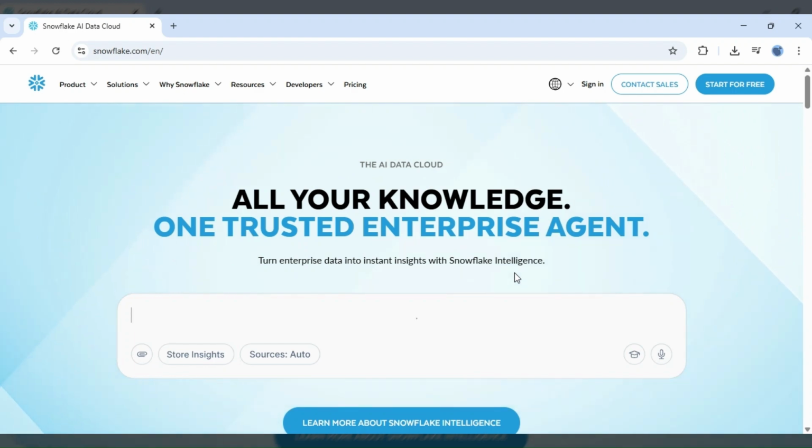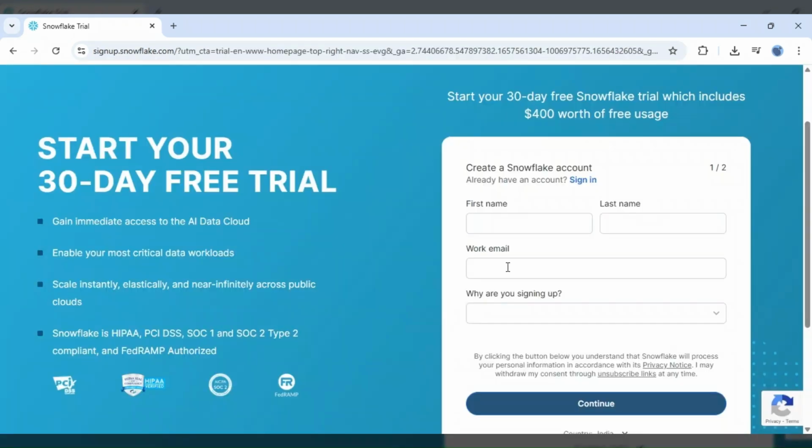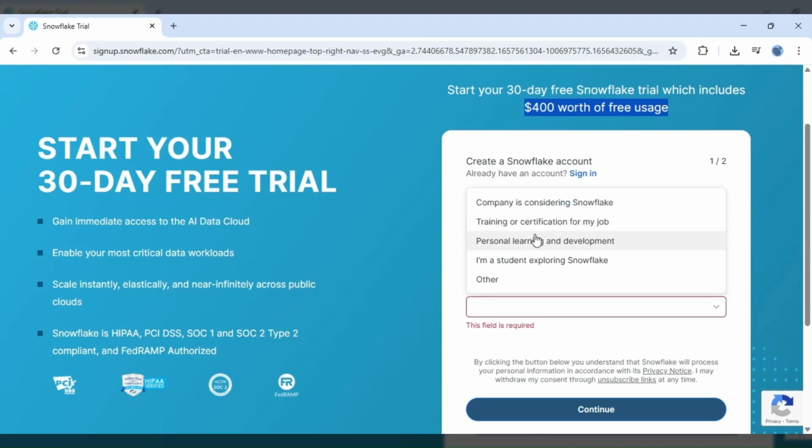You just have to go to snowflake.com. And in here, we find at the top right corner Start for free, on which we can click. And afterwards, we will then see that we get a 30-day free trial version. And in this 30-day free trial, we get a credit worth of $400. This is enough for our case. So we can just fill in our first name, last name, email, and all of these related information. And after we have done this, we can just select continue.